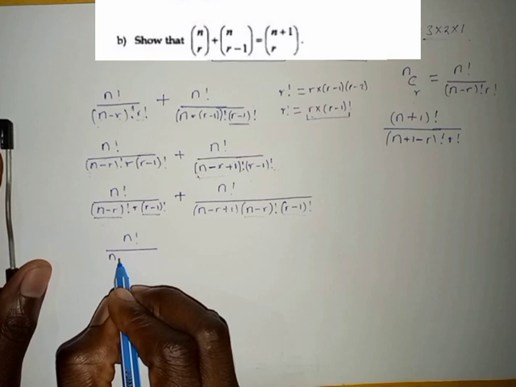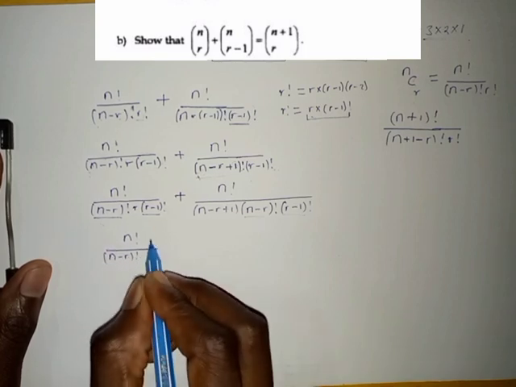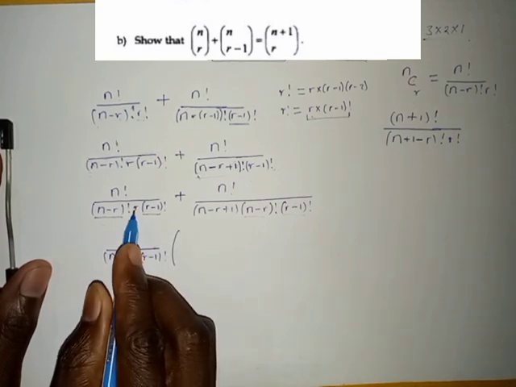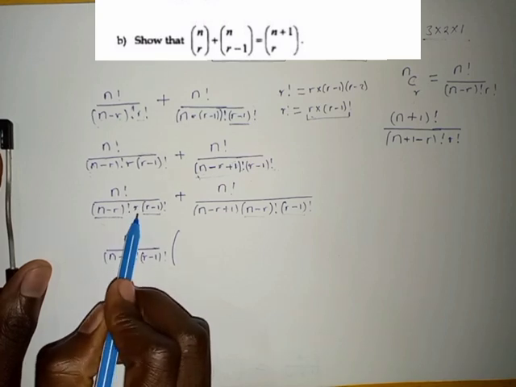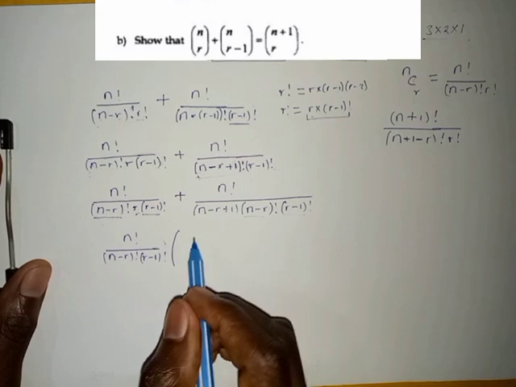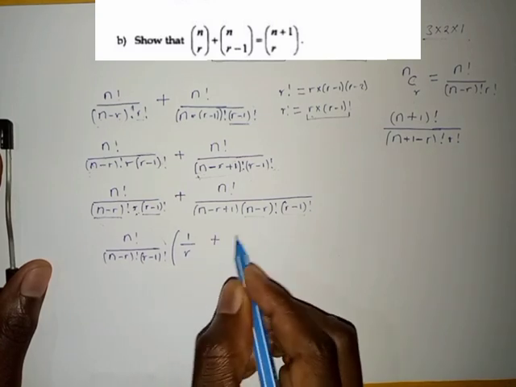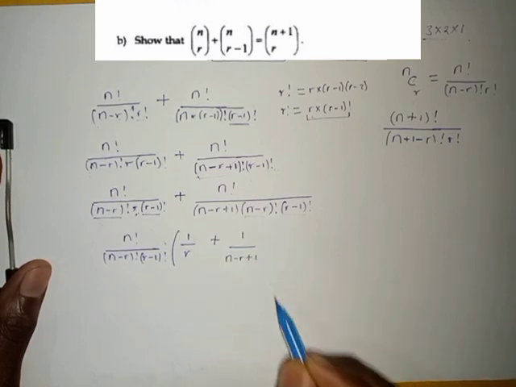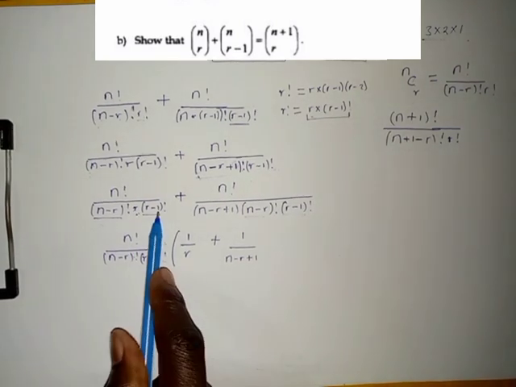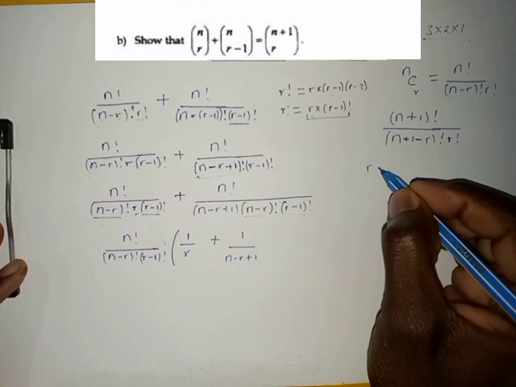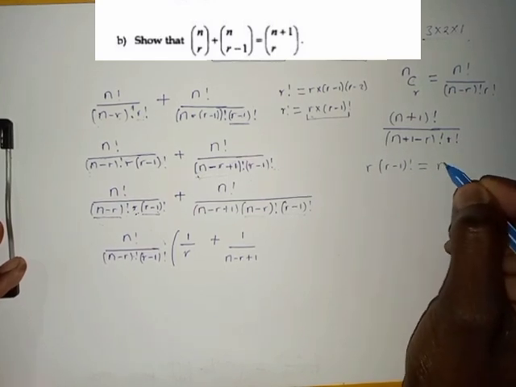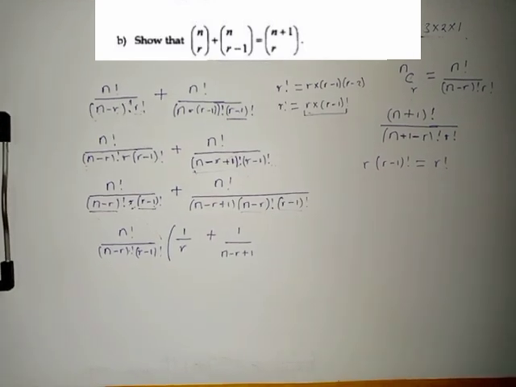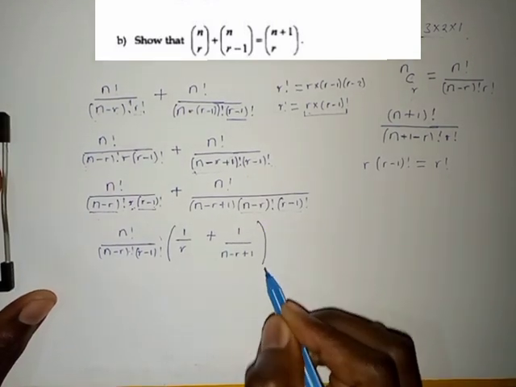I'll do the same. I'm going to have n minus r, then say factorial. You take what is common on both sides. What thing are you remaining with on this part? We have one over r. Why? Because if you multiply one over r by this, it has to give you something like that. So I'm going to write one over r plus. What thing are you having on this part? We have one over n minus r plus one. Do you know that if you multiply r by this, it has to give you r factorial? Multiplying r by r minus one factorial is just one and the same as r factorial. We proceed.